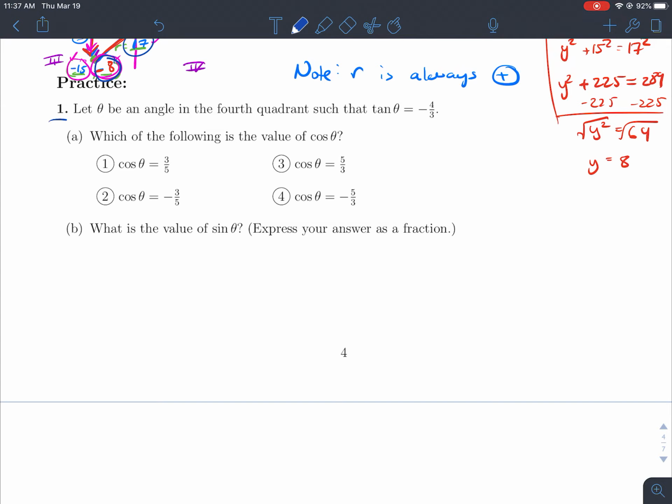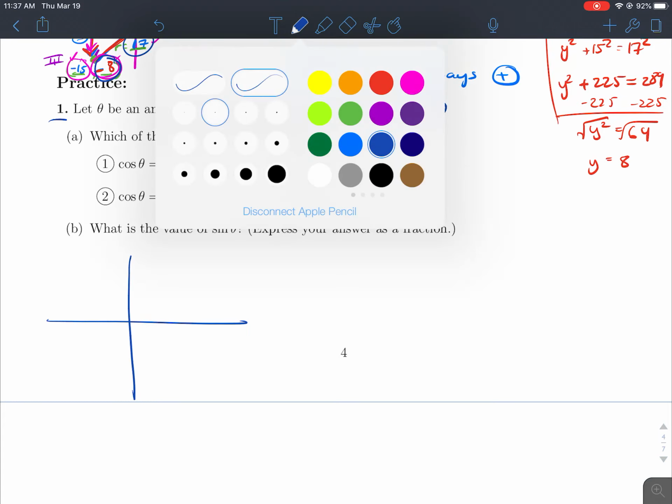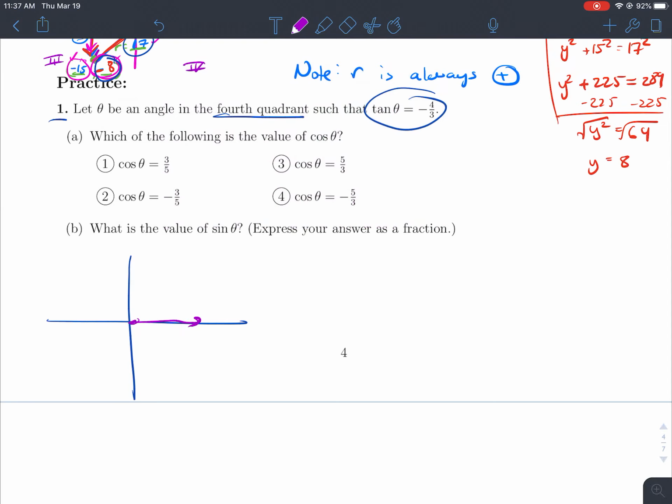Okay, we're going to take a look at practice problem 1, just to review it and make sure you got it correct. So let theta be an angle in the fourth quadrant with tangent of theta equals negative 4 over 3. So we draw an angle in the fourth quadrant. So this is theta. We know that there's some coordinates here, so we have an x and a y value. And those aren't fractions, those are just labeling. We also know we've got a radius out to the point, so this is some r value.